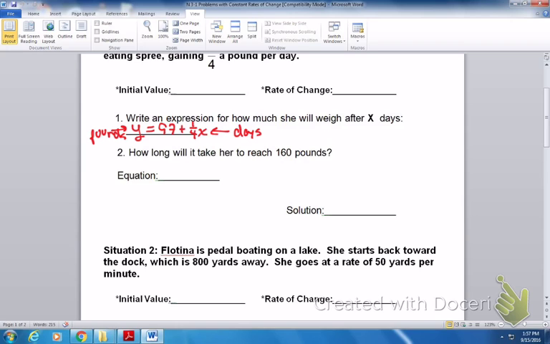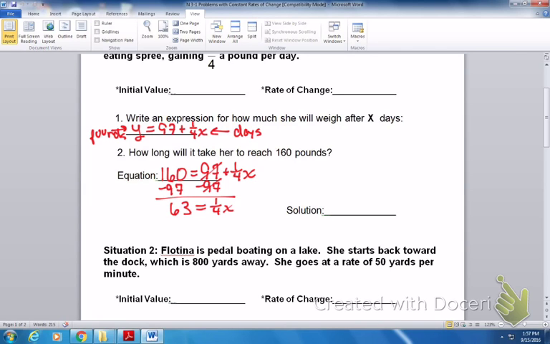The main thing we need to do, sorry, pounds look so horrible, is make sure when it asks us a question that we're plugging it into the correct variable. y is pounds, x is days. If it says how long will it take her to reach 160 pounds, we need to plug that in for y. So we get 160 for y equals our expression, 97 plus 1/4 x. Now we have to solve. Well, we've been doing this for a while. First, I'm going to subtract the number from both sides. 160 minus 97 gives me 63 equals, the 97's cancel out to 0, and I have 1/4 x left on the other side.